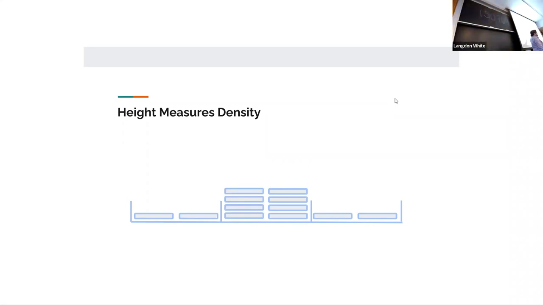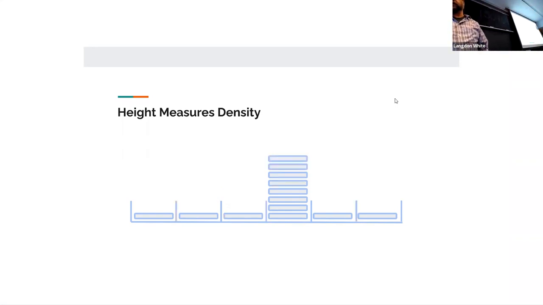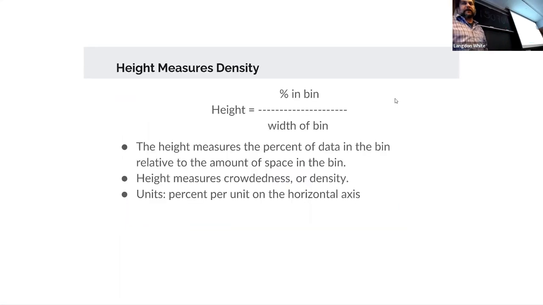of the bins, okay? And if you notice, we've got the same number, that 8 in the middle. I think it's the same as the prior slide. So that middle one is wider, but it's only got 8. So it still tells you how many things are in it. It's just a little bit stretched out, so it's shorter, but it's still wider, right? So you can calculate it with this handy little formula.